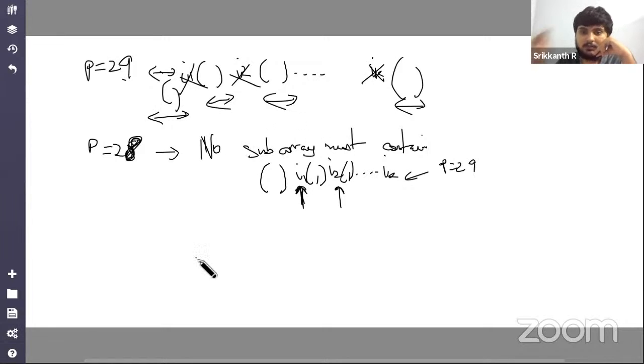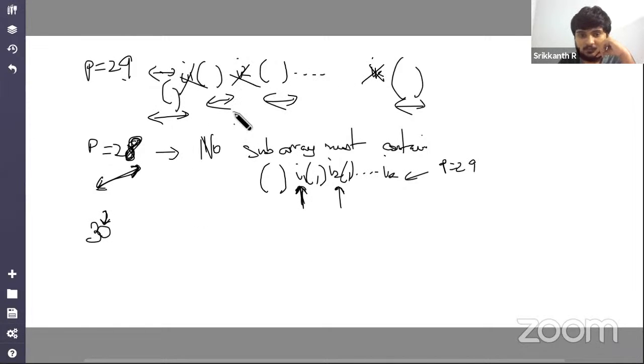Okay. So what will be the time complexity of this method? Well, there are only 30 bits, and for each bit, you will be removing a lot of numbers in between.